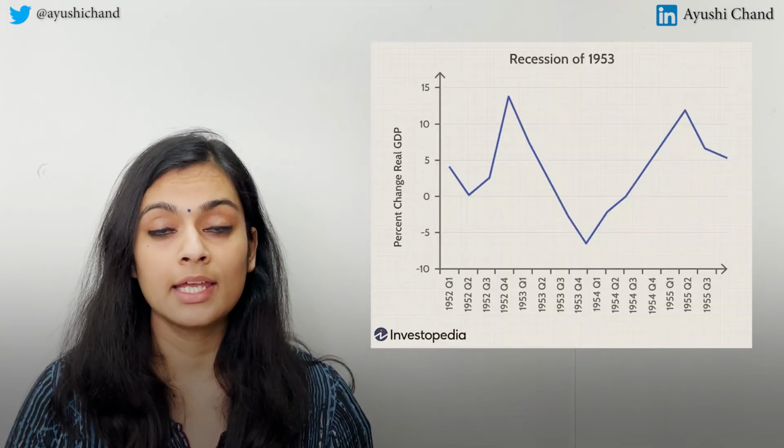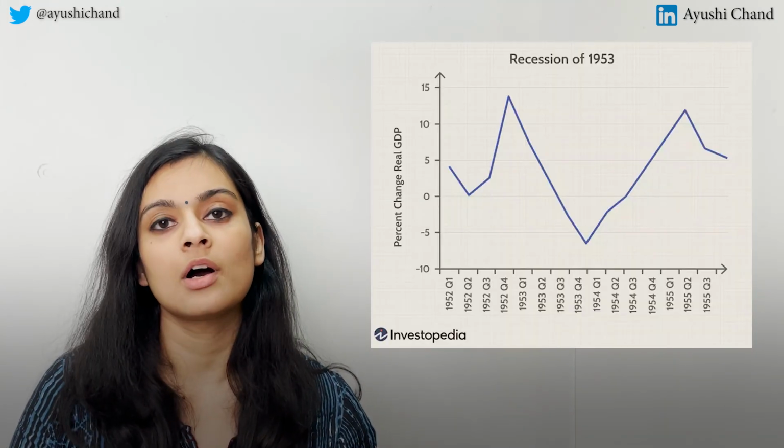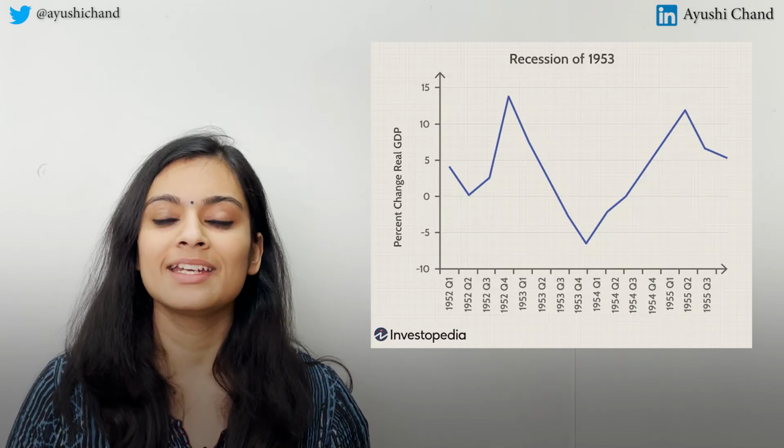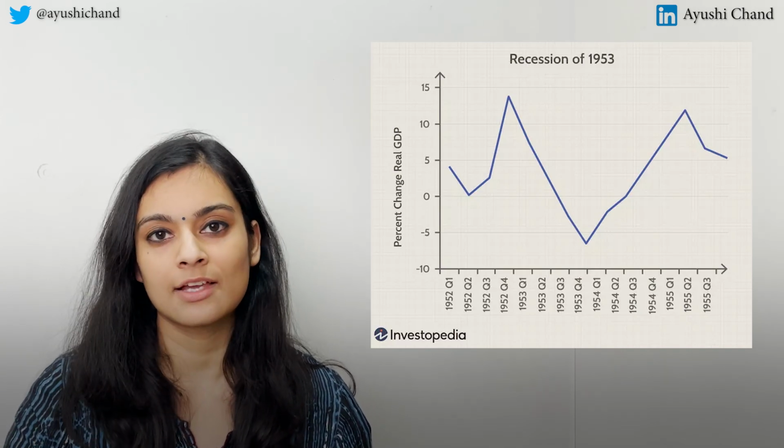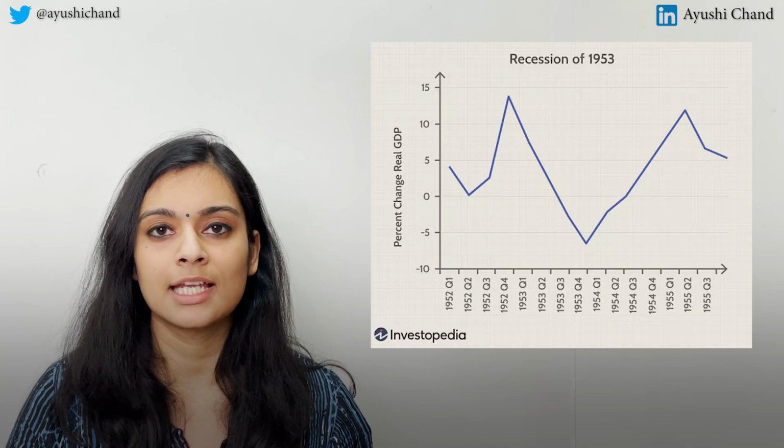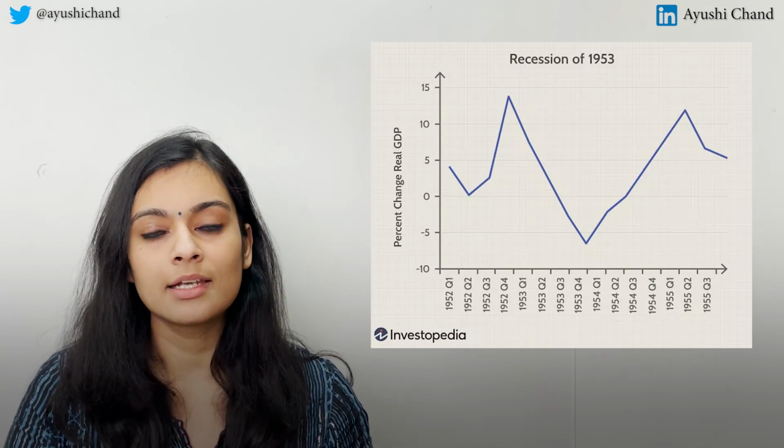For instance, the US saw such a V-shaped recovery in 1953 when it saw a recessionary period. However, it bounced back to its pre-recession level within the first few months of 1954, that is within 1 year of the recession. And this could happen because the central bank of the USA, that is the Federal Reserve, could take preventive measures in order to keep the GDP from falling further.